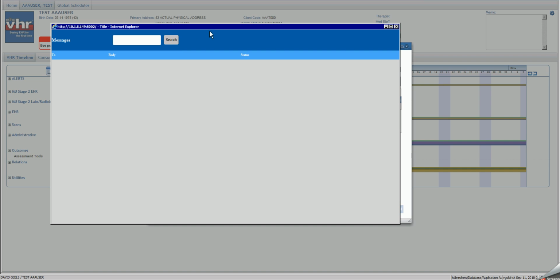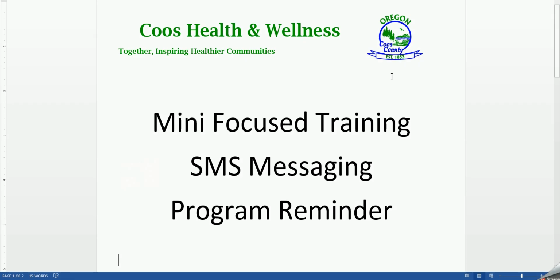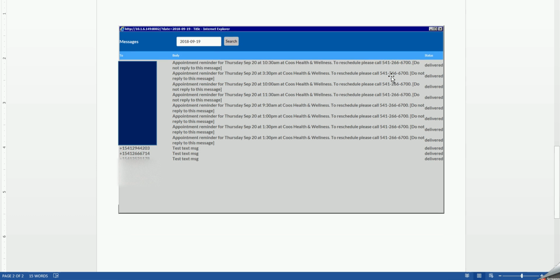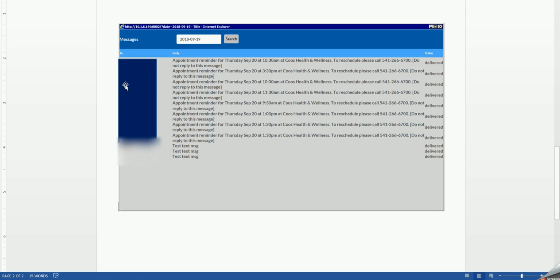So to protect client data, I'm going to show a screenshot of one that has been previously entered with our client data masked. You notice that the phone numbers are masked here for real client data. The ones shown at the bottom are actually test cell phone numbers. You can see that the message that we entered that includes the wildcards showing the appointment day and time are included in the message, and the status as to whether this was delivered or not delivered.